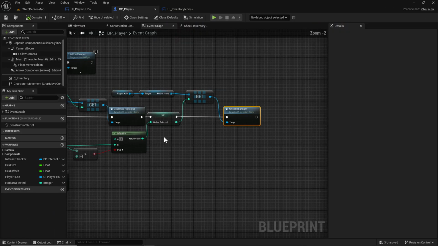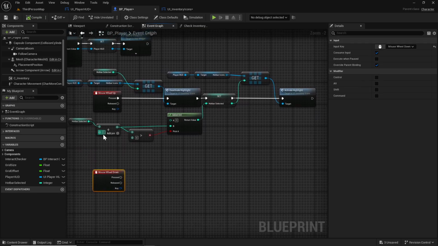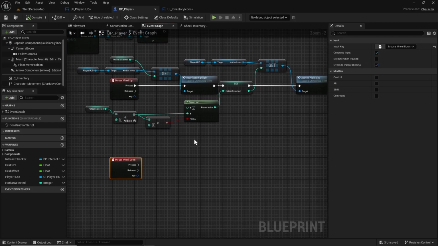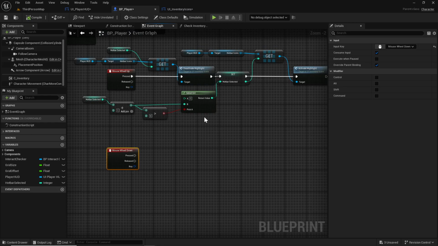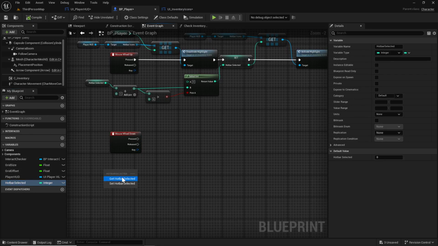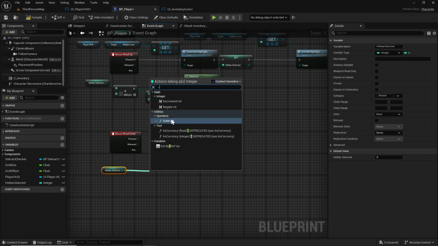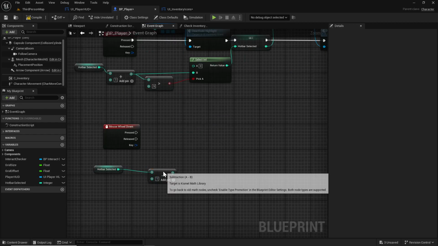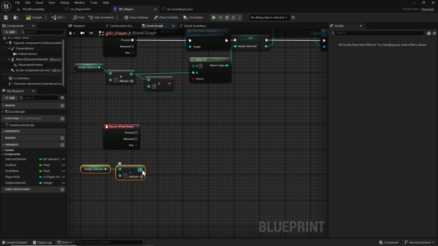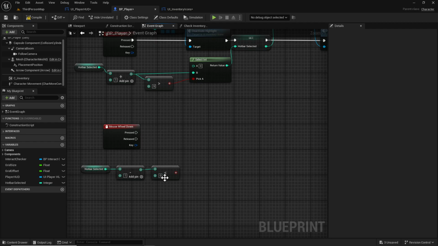So we'll do the same thing essentially for the down. Now you could just copy and paste this and change it to be -1. I'm going to go ahead and just rebuild it just for putting in those muscle memory reps. Plus there's a little bit of a change you've got to do here. Not much, I'm sure you can figure it out. But I'm going to get my hotbar selected, and do a plus -1. And then we're going to see if this is less than 0. So if I'm subtracting from it, if it's 0 minus 1, it'd be -1. That's less than 0, so we want to select a different number.